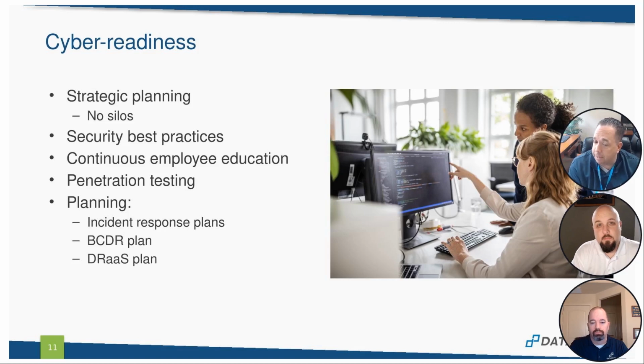And then the BCDR plan is going to use that team to engage that process depending on what your incident is. Your building could have gotten hit by a tornado. Obviously, you're not going to need the incident response team to contact the FBI for that, letting them know you've been hit by a security event. So a BCDR plan is very critical depending on the disaster that happens. There's several different types of disasters that we've discussed, and I would recommend that you create a run book filled with these different types of scenarios.